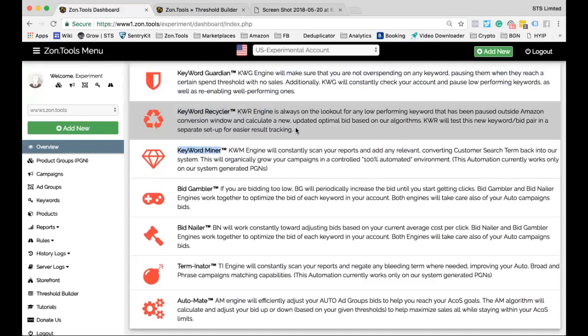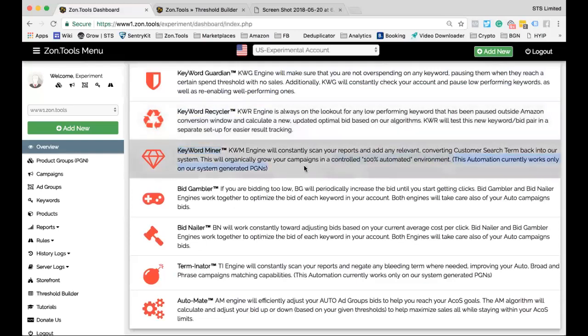And we add them in campaigns in phrase, broad, and exact match, in 3 different campaigns. It needs to be said that this automation, Keyword Miner, works only when you create our proprietary PGNs, which are product group names, which I might explain later. So for now, just remember that we have the capability to mine your customer search terms, but we can mine them and add them only within our environment, which we call PGNs.